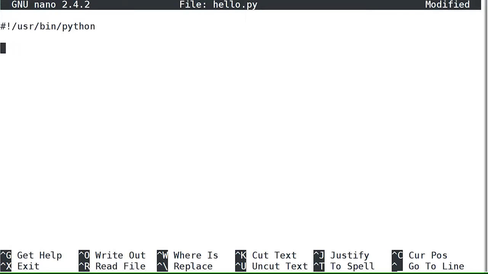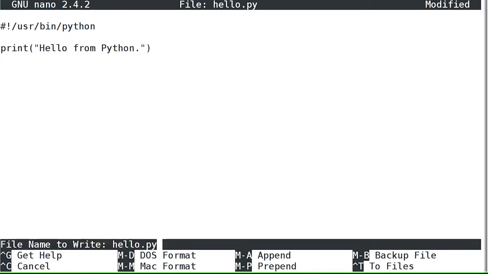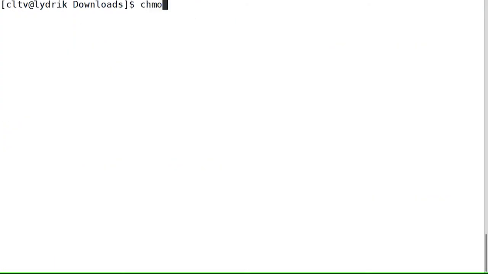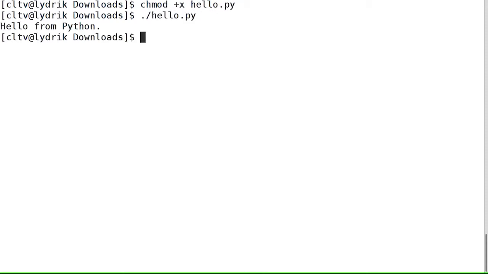So I can say like, print hello from Python or whatever. So I can write that, hello.py, exit, and then same thing, chmod plus x, hello.py, and then I can run hello.py. And this time, it's still a script, I just wouldn't call it a shell script, it's a Python script. But it's that same hashbang notation to do it.